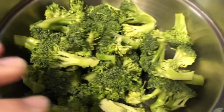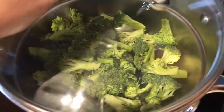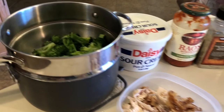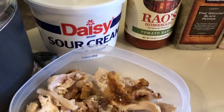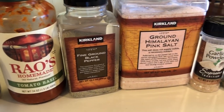Next up, the rest of that broccoli, I am just going to steam so that way it's a little bit softer. I don't get it too soft, kind of in between crunchy and soft. Once that was finished, I am going to be making another casserole dish. So those are the ingredients I'm going to use. Again, I'm going to use the other half of that chicken as well.